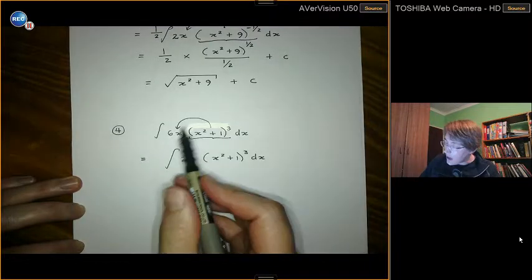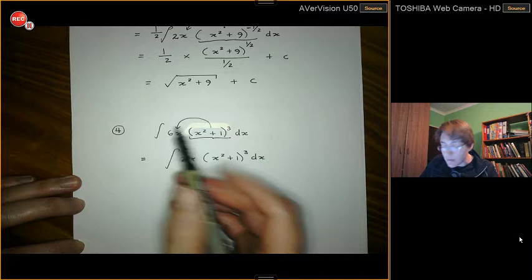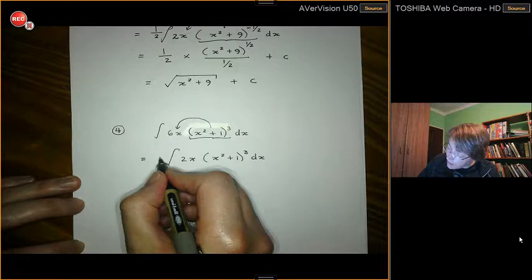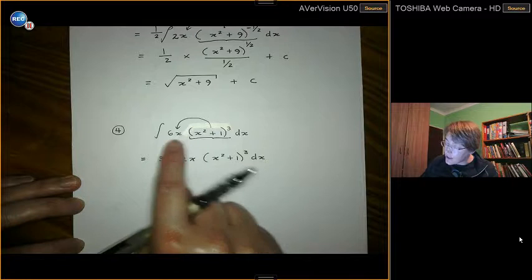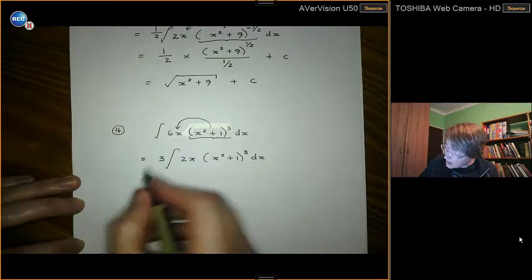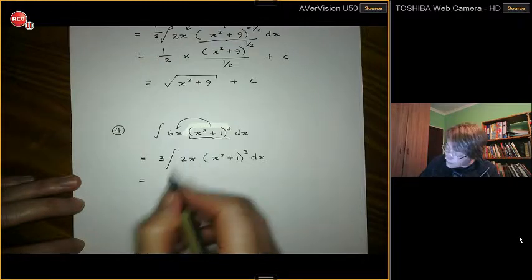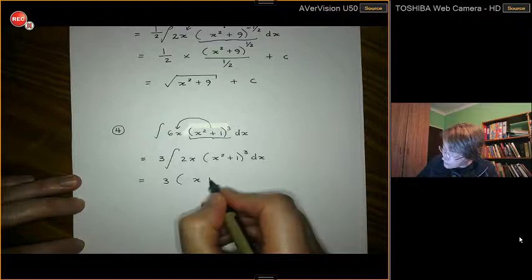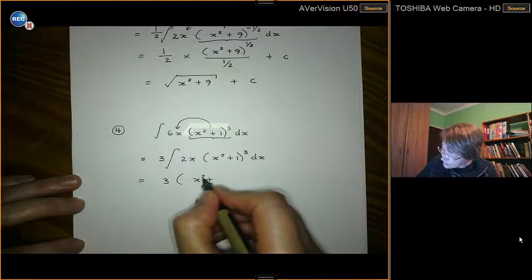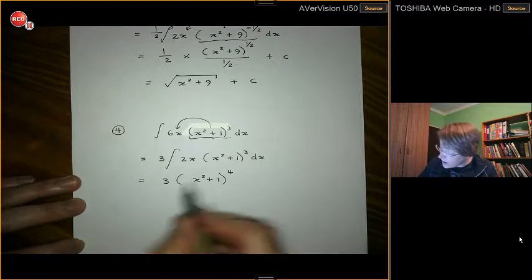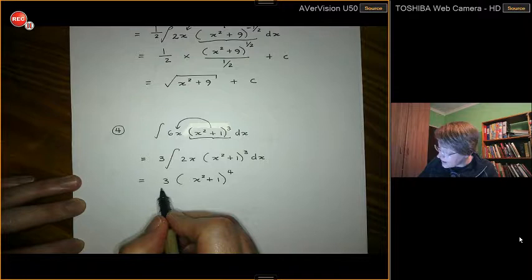But that means I already had a 6 over there. So because I already had a 6 over there, I can fix it by simply multiplying by 3 on the outside, because 3 times 2x is 6x. So effectively what I've done over here was I've just taken 3 out as that common multiple. So this is now the derivative. That disappears back into the Russian doll. 3 comes down. I don't do anything to that x squared plus 1. That one, however, I need to integrate. So that becomes to the power of 4. And then I have to remember to divide by 4, plus c.